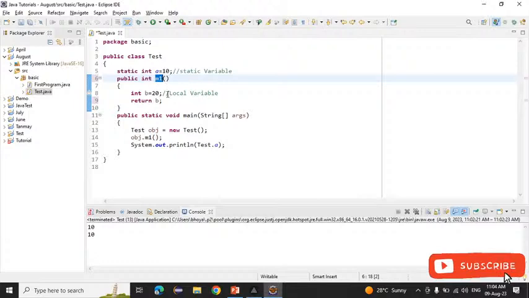Class name or method name? Method name. After that, main is a method name, so it is also an identifier. After that, println, method name. This is also an identifier.